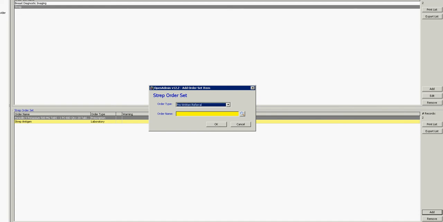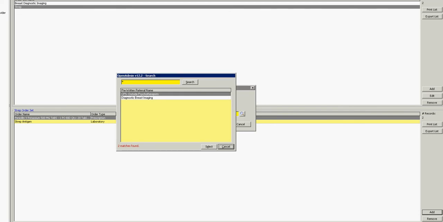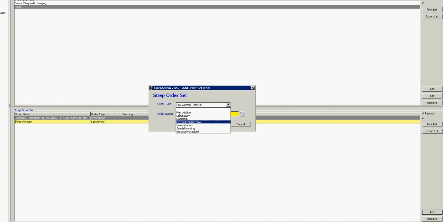A pre-written referral is another area that we can point this to that allows us to look at referrals that I've already created that have radiology orders embedded into them. So if you wanted to put in a diagnostic breast imaging pre-written referral, it has the referral and the mammogram included in it, and it would write all of that for you. So you can add that into an order set.